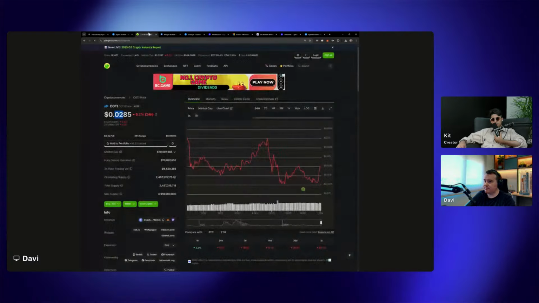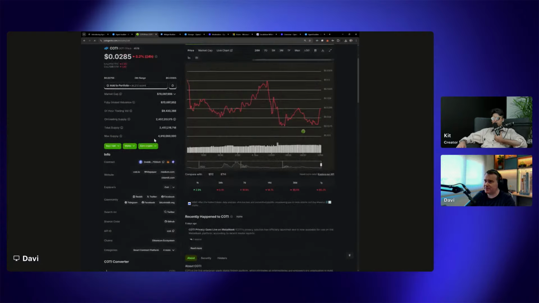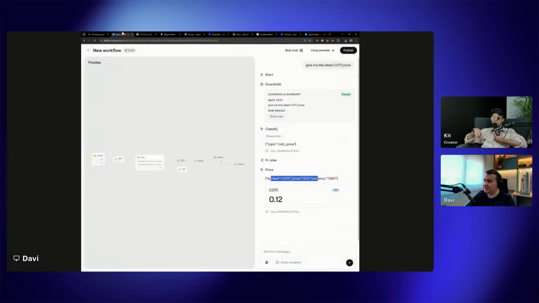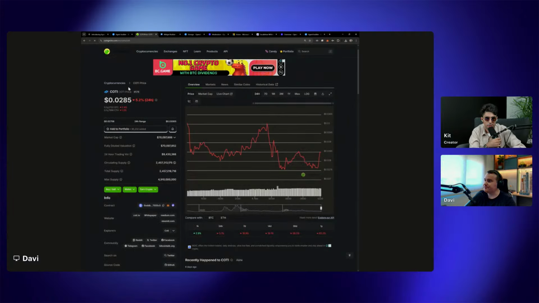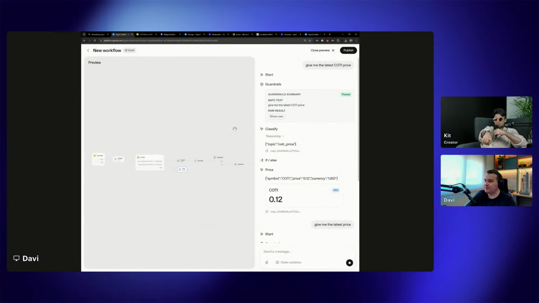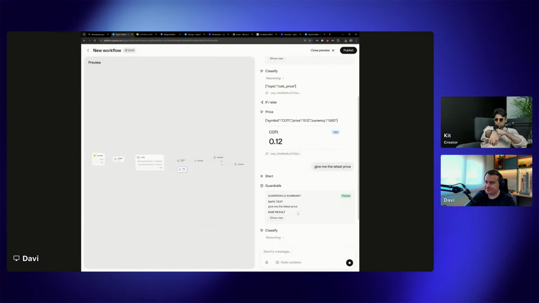So, okay, it's not exactly what I want here. Let's try asking again: give me the latest COTI price. It's 0.12 here, but the agent shows about $0.0285. Wait, does this say that $0.0285 equals 0.12 COTI?